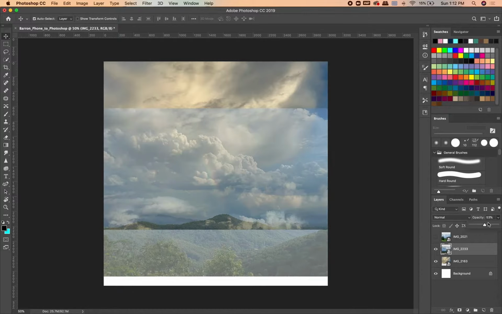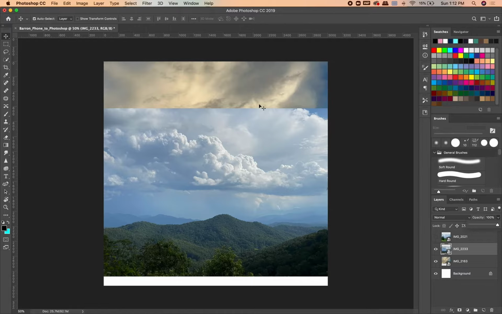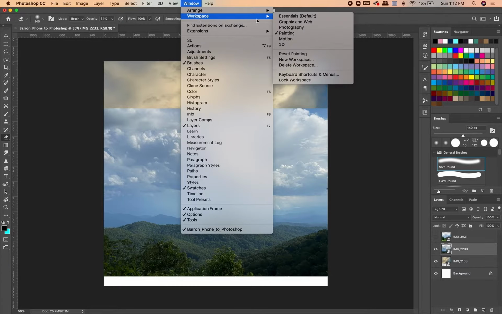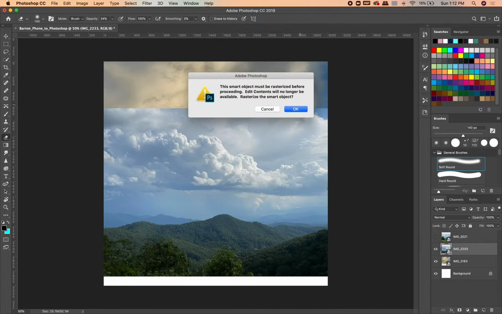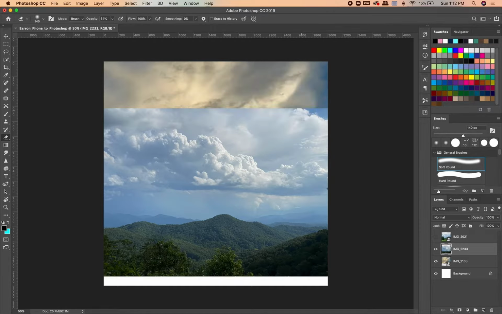So now that I have them kind of where I want them, I'm going to use the opacity tool located on my screen above my layers to change the transparency of a certain layer. You might notice that your workspace looks different than mine. I have it set to painting. You might have it set to essentials or photography. I personally keep it at painting because I mostly do painting, and when I'm using brushes I like to have it in this setting. But if I'm going to do mainly photos or editing, I tend to stick with essentials.